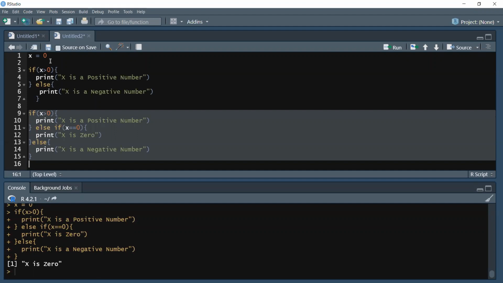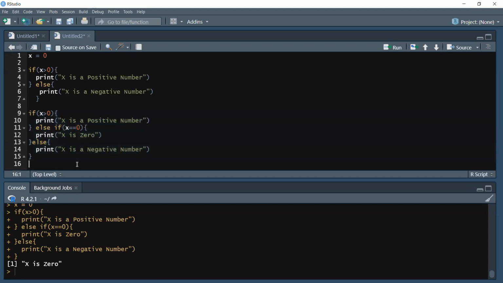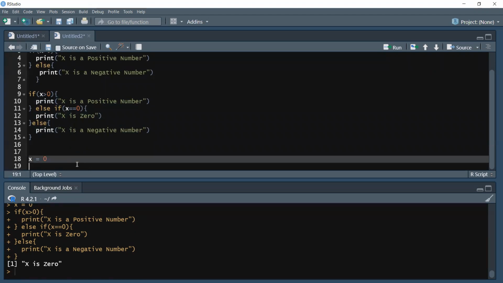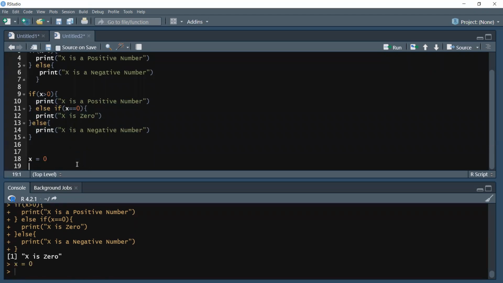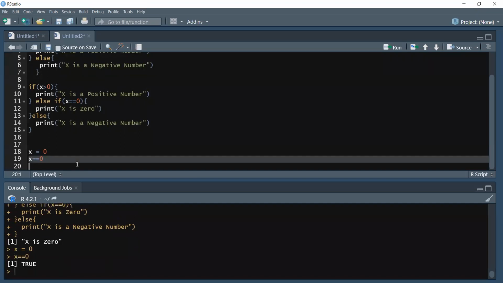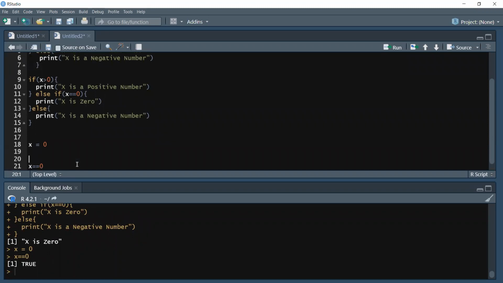Sorry, Dr. Francis. In else if x equals 0, you have to put equals twice. Yes, that's equality. In R, a single x equals 0 is an assignment, but a double equals is to check equality.